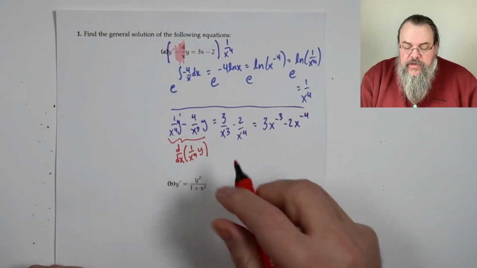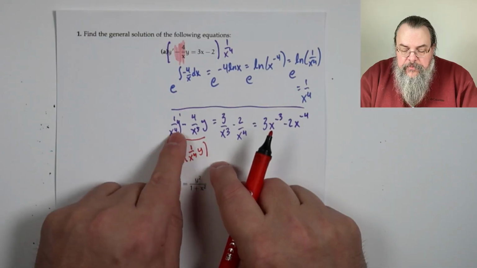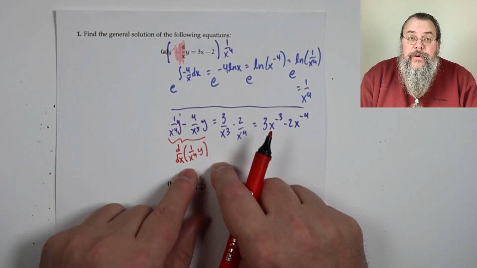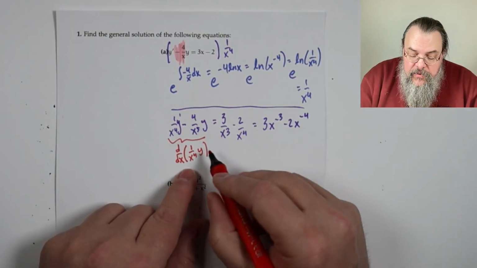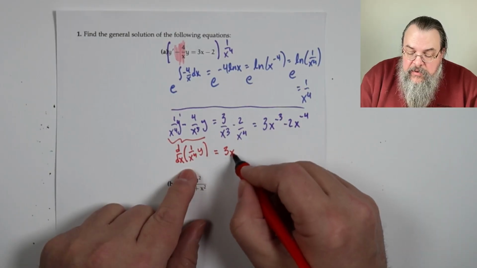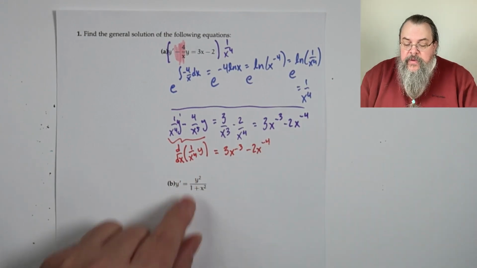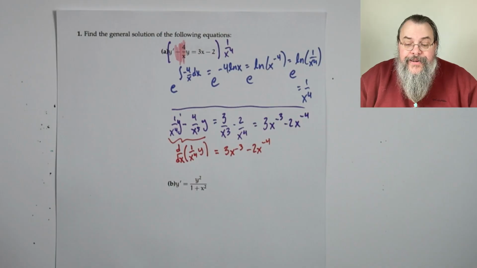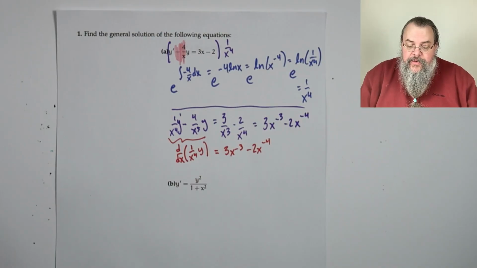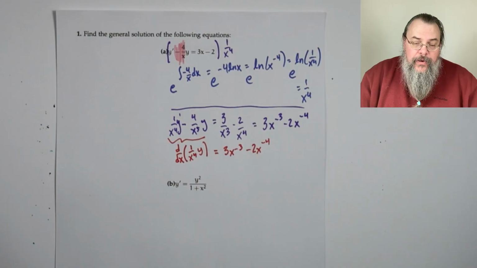And of course, you can just check, take the product rule: first times the derivative of the second, and then the second times the derivative of the first. That works out. All right, so we have the derivative of 1 over x to the 4th times y is equal to 3x to the negative 3 minus 2x to the negative 4. All right, good. Now, we're almost there. What's left? Well, we have to integrate. All right, no worries. We can do that.